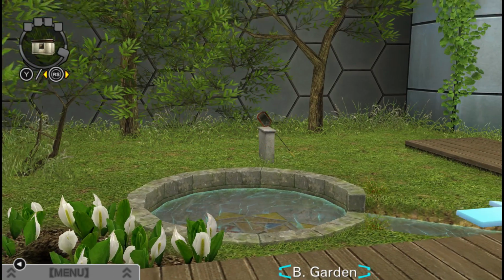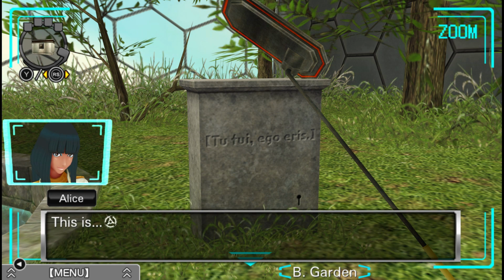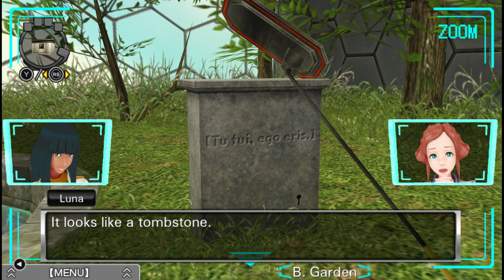What is that? It's a net. Fishing net. Oh, no, it's a metal detector. Oh, and a keyhole. Probably the... This is a... It looks like a tombstone.